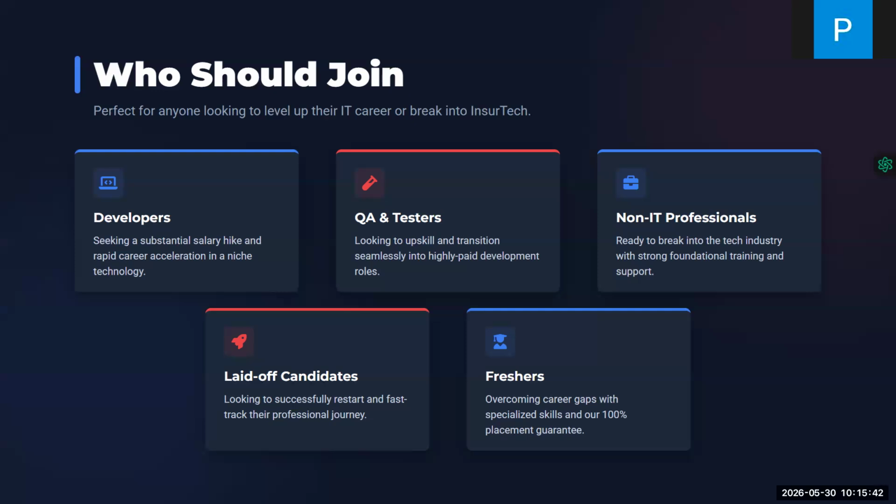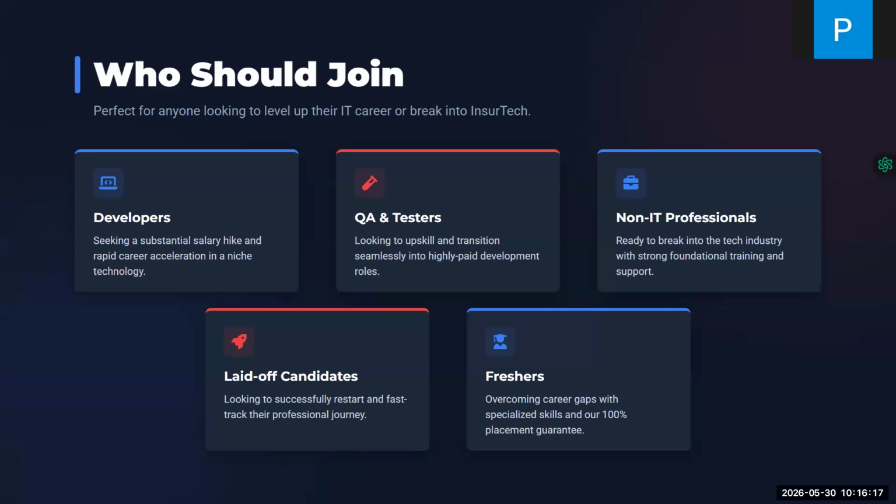Also, people who got laid off from a different technology and are not able to get into their own technology because of the demand and supply break even, and who are looking to get into Guidewire specifically, or who have a career gap, like in the last 2 years. You can just learn the course and then take help from Debug Solutions so that you can get placed in MNC companies. We'll provide you access and train you so that you'll be ready to get into a project and start working from day one.